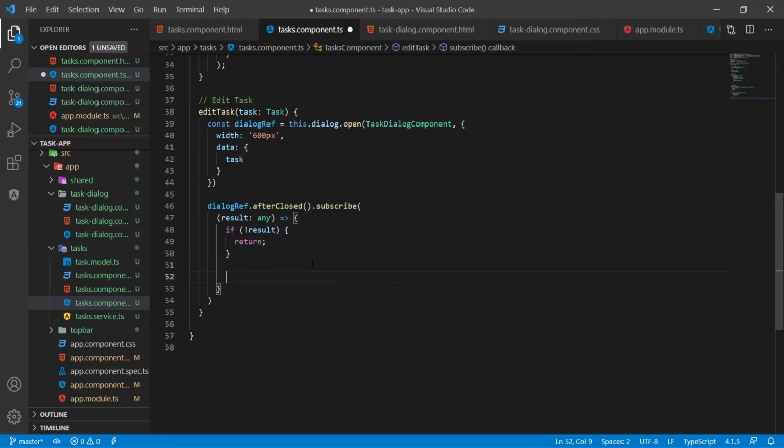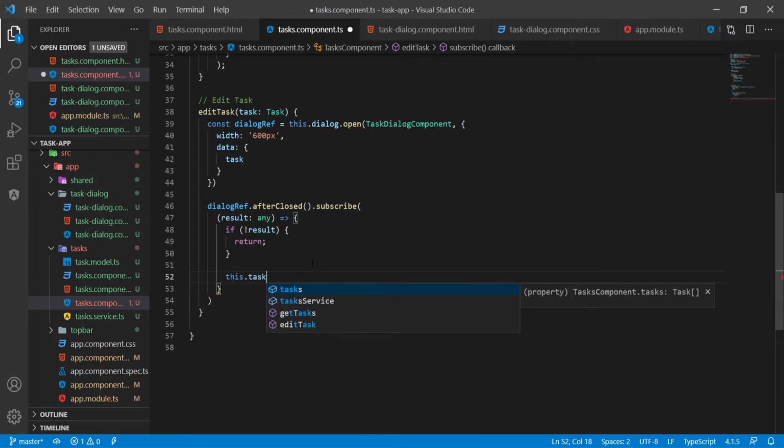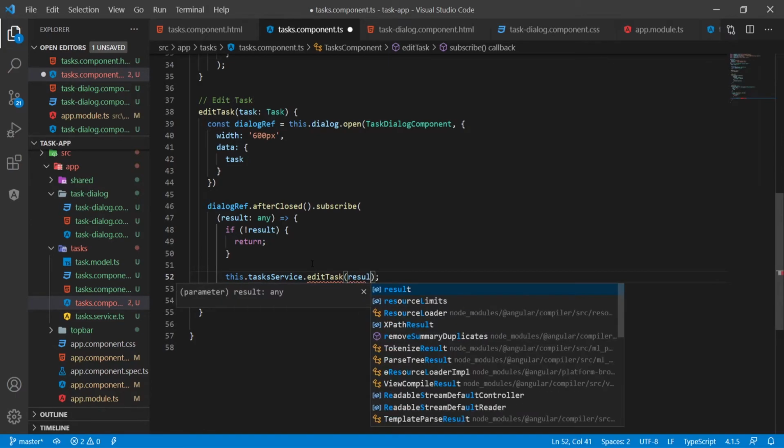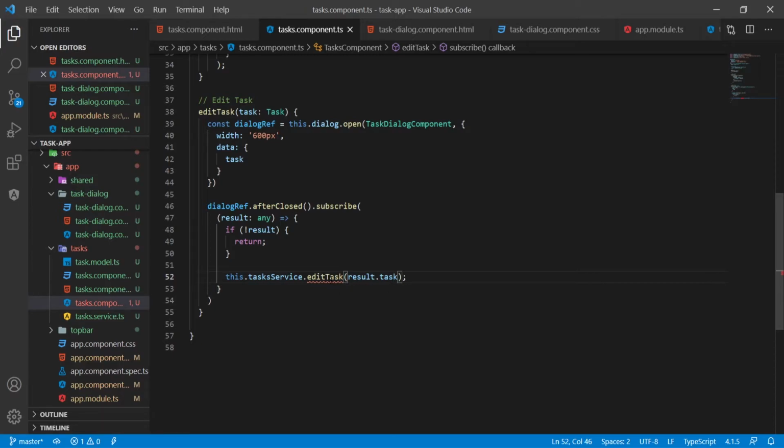But if I have this result, I will use here this.tasksService.editTask. Still, we don't have this edit task method on our tasks service. But I will pass here result.task. Basically, I will need to pass the task with fields that are edited. So let's create this edit task quickly.